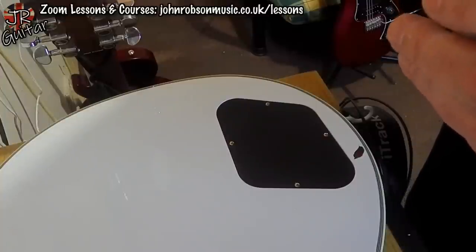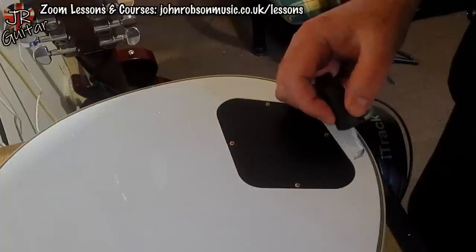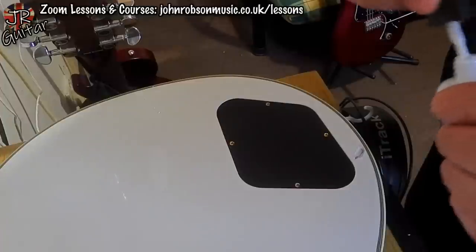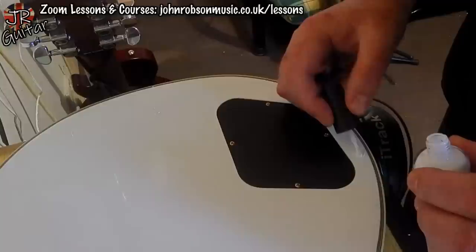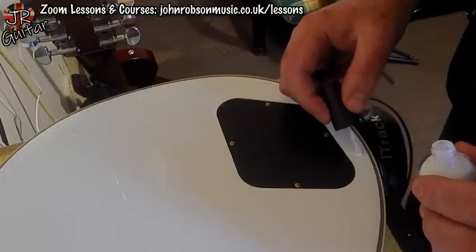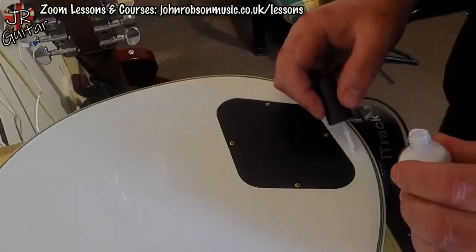which I purchased earlier. And we're just going to start dropping it in like this, just starting to build it up. You're basically going to need plenty of this because we want it to be proud of the actual finish of the guitar. So just put it in. That's not a bad match, actually. I was surprised when I was shopping for this just how many different shades of white there are. So that is pretty good. Let's put a little bit more on. Better to add too much, and that's it.